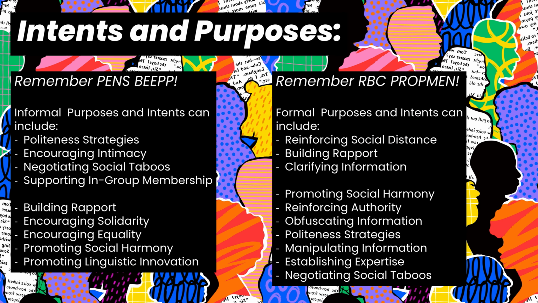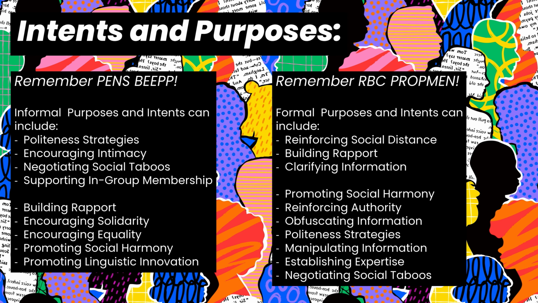Then we have the purposes and intents. Now, these are the purposes and intents listed in the VCAA study design. It's important to remember as well that the informal purposes and intents are slightly different from the formal purposes and intents. And so for informal purposes, we're thinking about pens going beep. With our politeness strategies, with our purposes of politeness strategies, encouraging intimacy, negotiating social taboos, supporting in-group membership, building rapport, encouraging solidarity, encouraging equality, promoting social harmony, or promoting linguistic innovation.